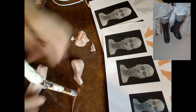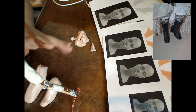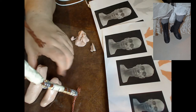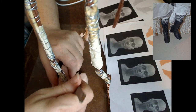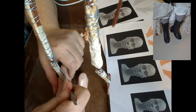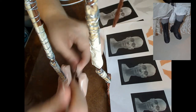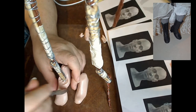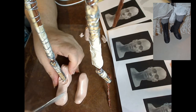Now you're going to reduce the size of this, and we're going to start on the front here. You're going to pick your shape, and on this we're going to create the instep. So we're going to cut a piece out from in there. One more piece of scrap. And then we're going to come up the top and down the side in one motion.